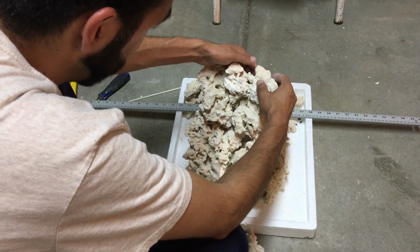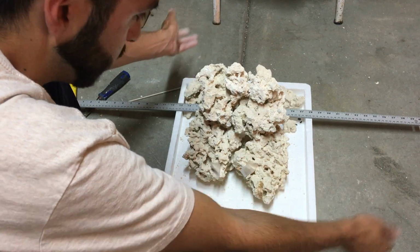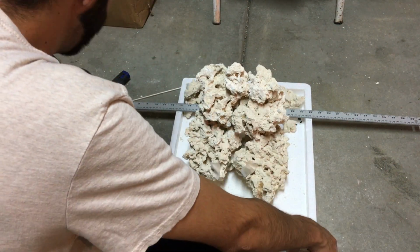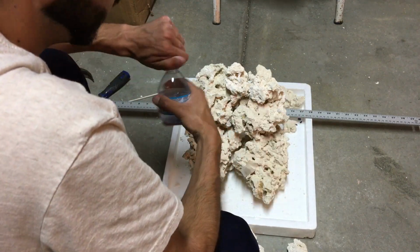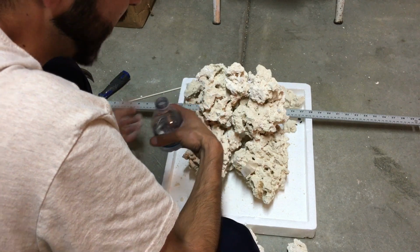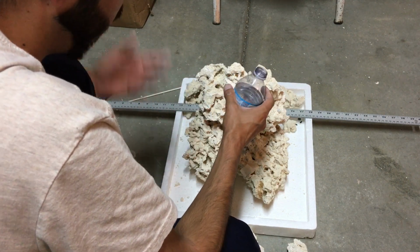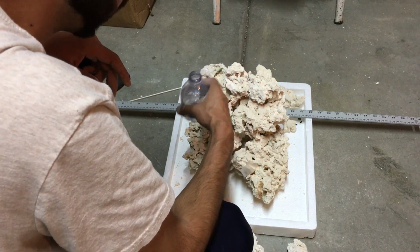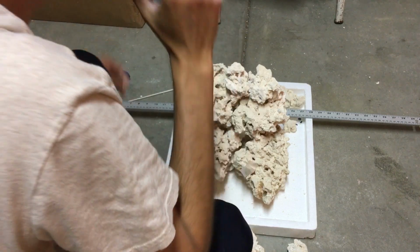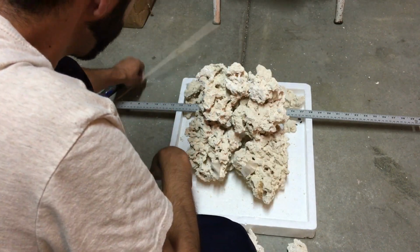Not only that, but the main reason I don't do live rock is because of all the bad stuff it comes with. I should rephrase that. It doesn't all come with bad stuff, but sometimes you'll get aptasia, you'll get worms in there that you just can't see. They're inside the rock. The rock looks good, 6 months later, you have a whole pest issue or something killing your corals or killing your fish. And you just have no control over it. So you don't want to do that.